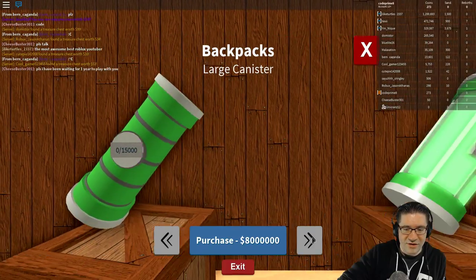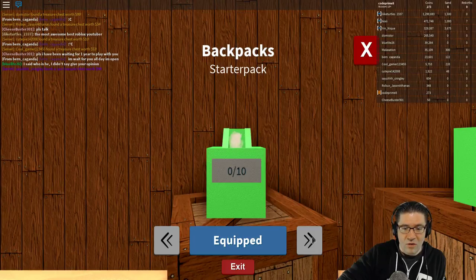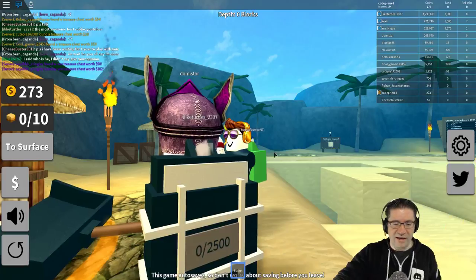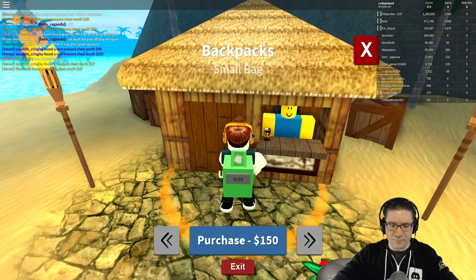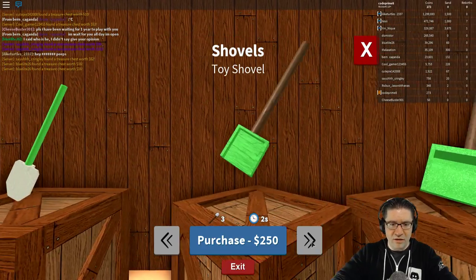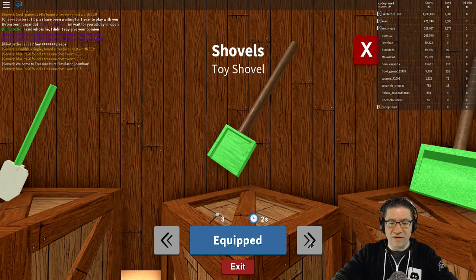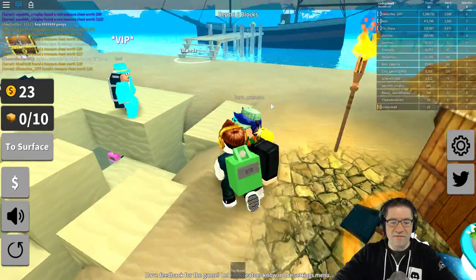Whoa, my gosh. That's an infinite backpack? The infinity backpack. And then it goes back to that one. Okay, so let's exit that. Let's go back and check out the shovels. What do we have for shovels? So this is what I've got right now. It's my bucket. We can get a spade for 100. We can get a shovel for 250. Let's go ahead and do that. I've got enough for the 250. How much is the next one? 600. Okay, so we're going to be able to dig faster.